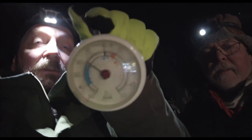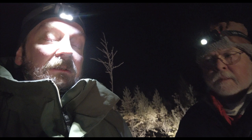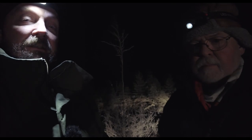It's a little bit cold. I don't know if you can see, but it's almost minus 18-19 degrees Celsius. How does it feel? It feels good. I feel good. No problem at all. But I think we'll soon be done here. We have been out here for 3-4 hours, and it does run smooth, almost everything. So we will begin to pack the gear soon and then drive back to civilization.